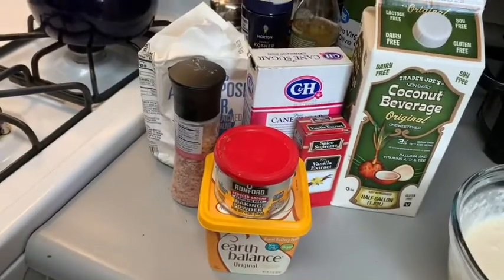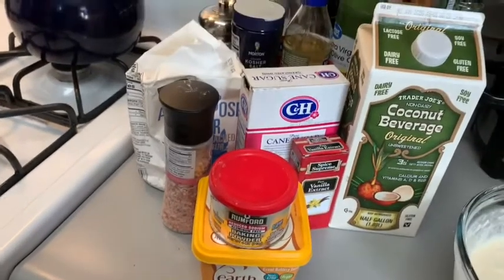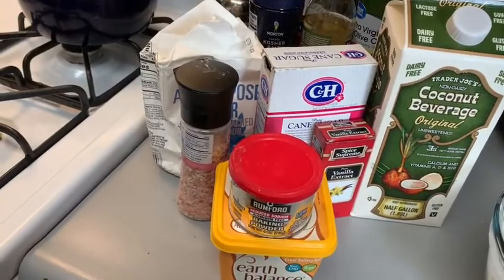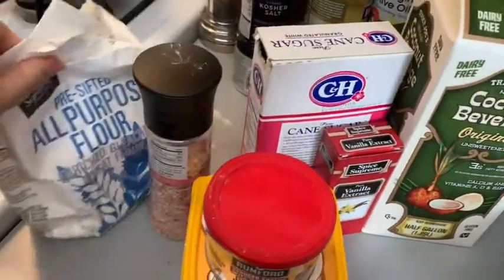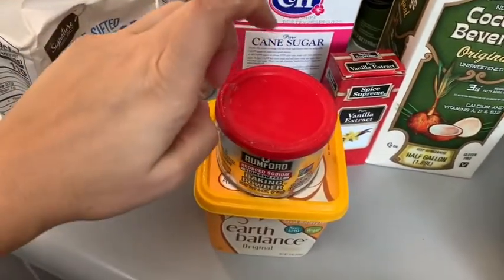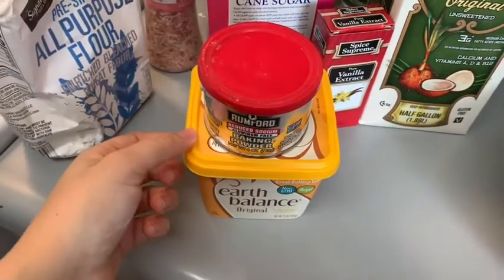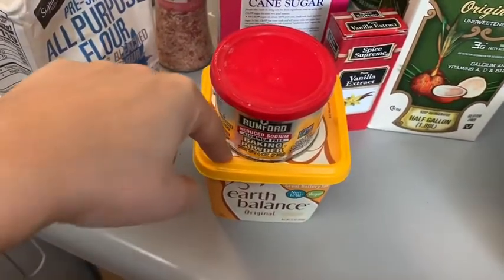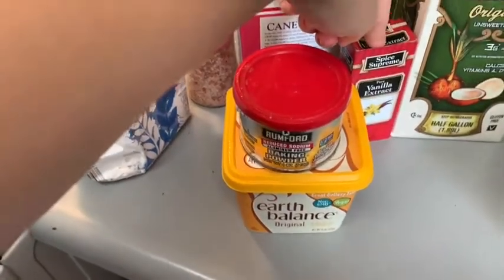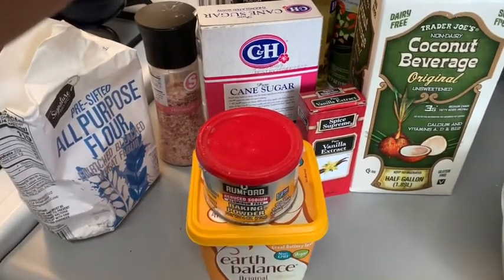So this morning we are making Cadence dairy-free waffles on the waffle maker. So we've got all our ingredients: 2 cups of flour, and 3 tablespoons of sugar, a tablespoon of baking soda or powder, 3.5 tablespoons of butter, a teaspoon of salt, a teaspoon of vanilla extract, and 2 cups of coconut milk.